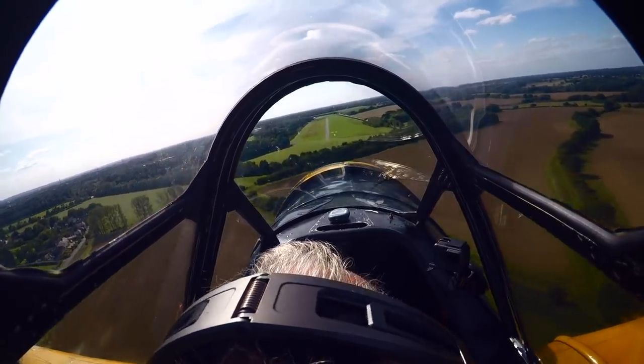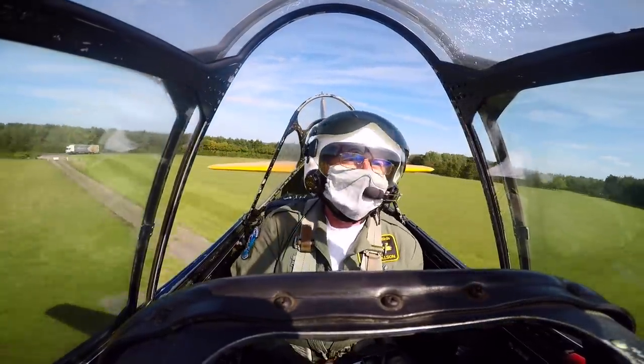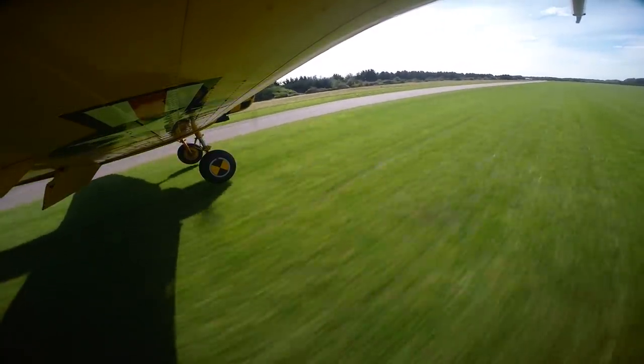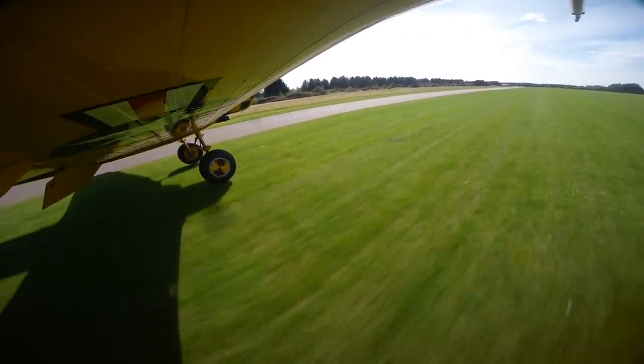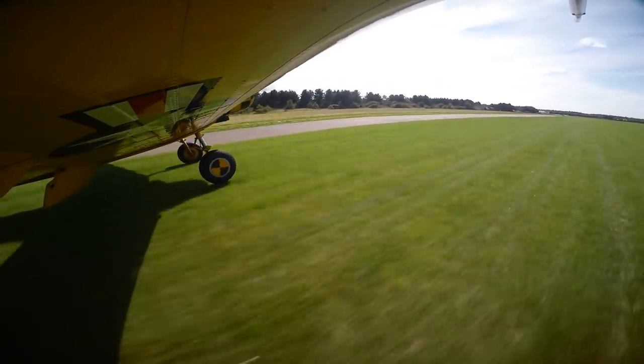There's the sink. Good. That's it. Power back a little bit. That's it. Leave it there. Round out. Round out. Power off. And hold her off. Hold her off. That's flat. Leave the power off. And three-pointer there. Oh, okay.